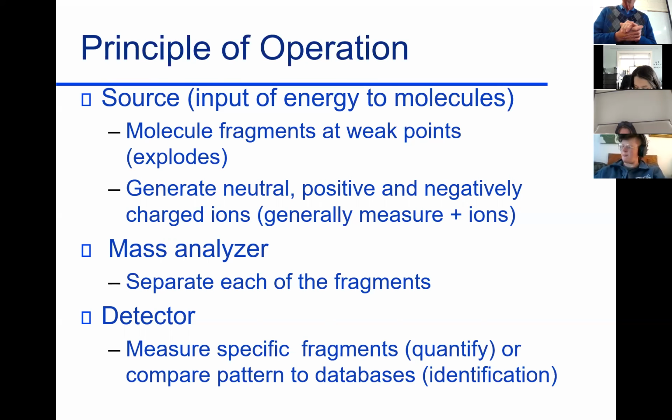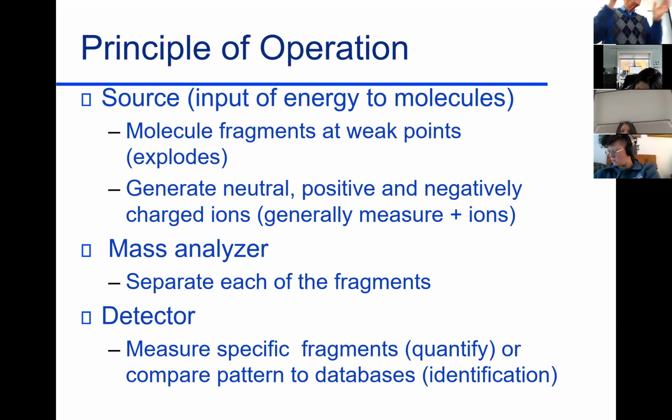And so what will happen is that molecule will blow into pieces depending upon its structure. It'll have some strong bonds, so some pieces will hold together well. Other chemical bonds will be weak, so they will be shattered immediately, blown into bits. There'll be positively charged pieces of that molecule, negatively charged pieces, for that matter, uncharged pieces of that molecule. But basically, it blows molecules into pieces. It can't really determine what those pieces are yet, so it has to take all those pieces and separate them into each piece and then measure the size of that piece.